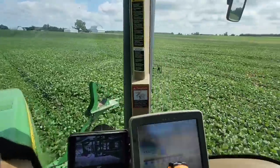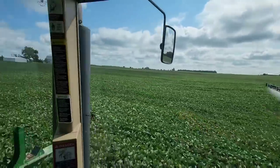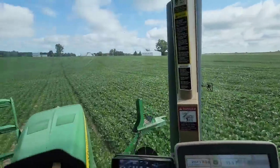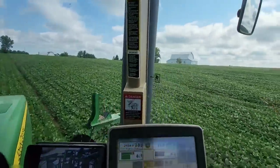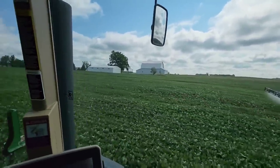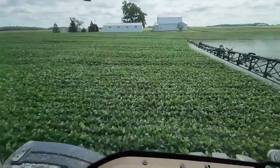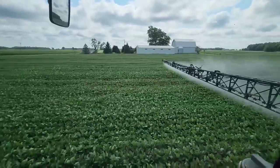There are some decent beans out here in these later-planted ones but they're really spotty. There's another field right on the other side of that lane — all part of the same farm but they're separate fields. That one was planted three or four days after this side and they don't look near as good — a lot more uneven, up and down, and smaller. We're going to spray them, at least the good parts. Maybe the fungicide will help hurry them up and kick-start them a little bit, and we're also supposed to get hot over the next couple of days — fungicide is often a good stress reliever for plants and it'll help keep them going when conditions are not favorable.